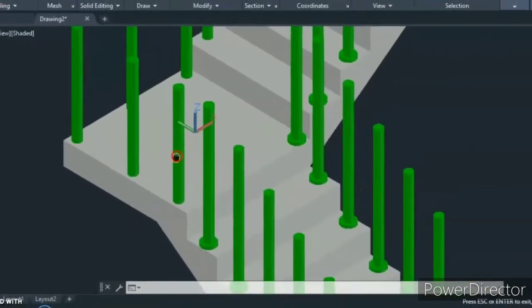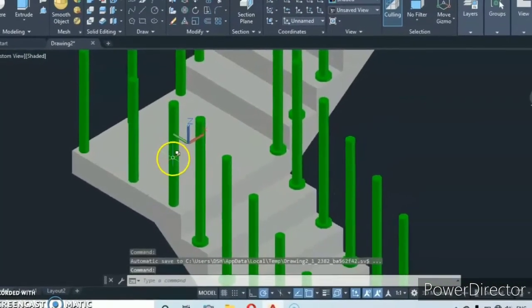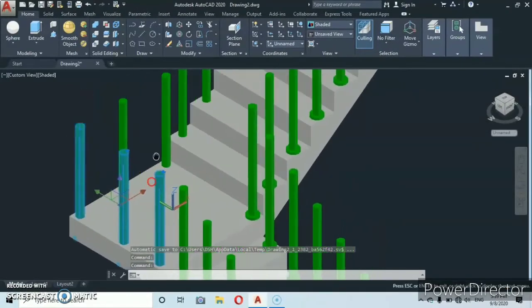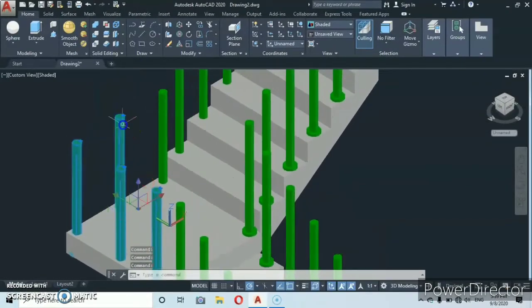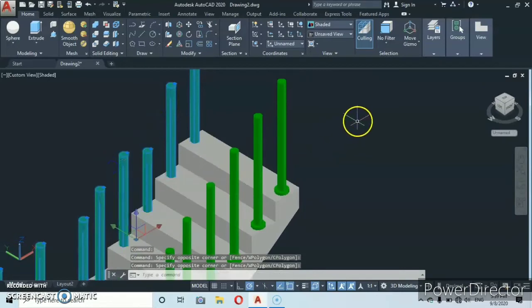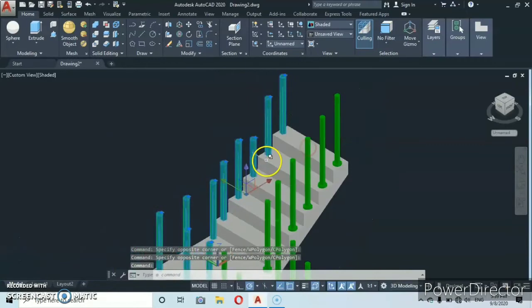So what do we do? Let's select all of these ones that have projected in. We select all of them. Okay, this one has not projected in.